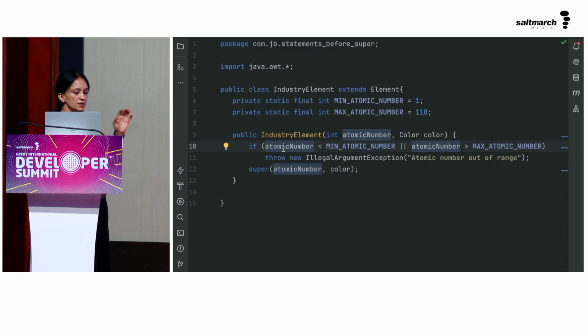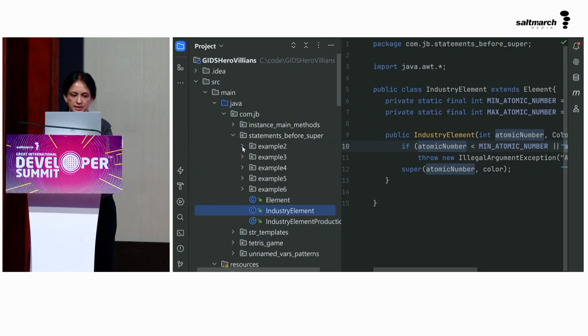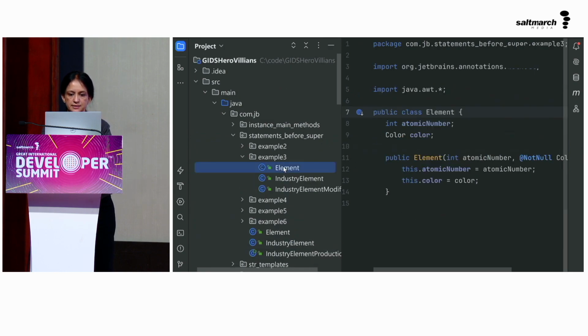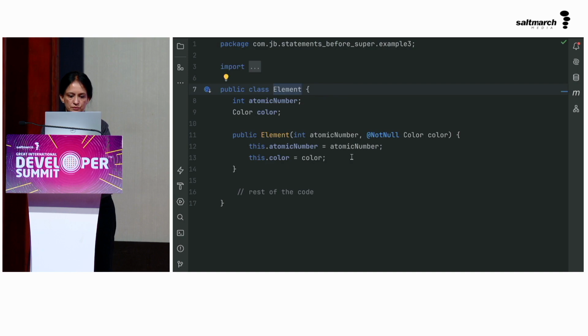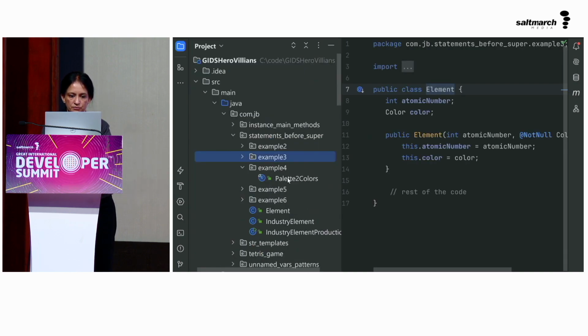And also, the previous version is also good, where you are calling the method before super, and that's making the code more legible and manageable, of course, in the long run. So what are the other examples that you could use that? In this example, we've already talked about the annotations. So let's go to example 4.